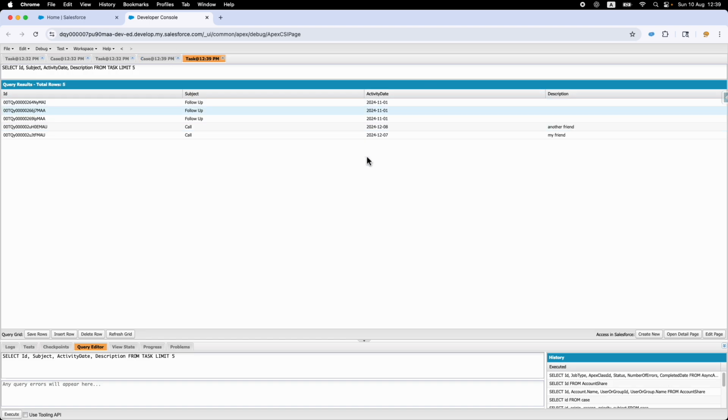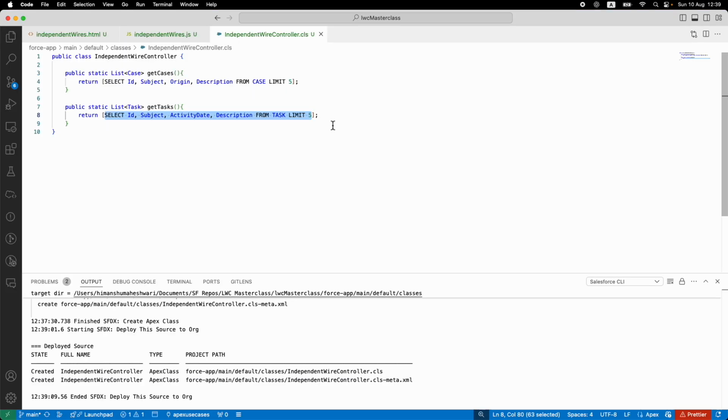It does. All right, so we have this information here. Perfect. So 5 records are returning from this method, 5 are returning from this method. My Apex class is created. Is there something that's missing here? Yes. What's missing here is the prerequisite.